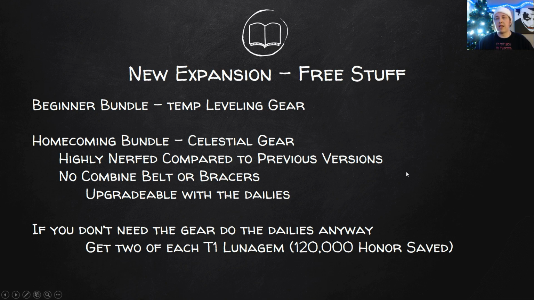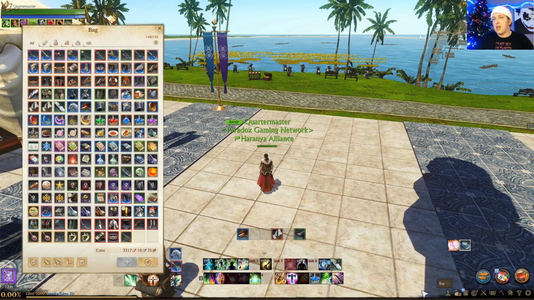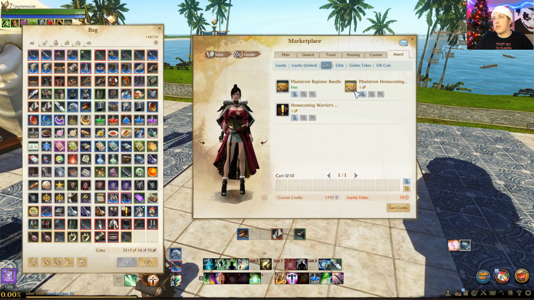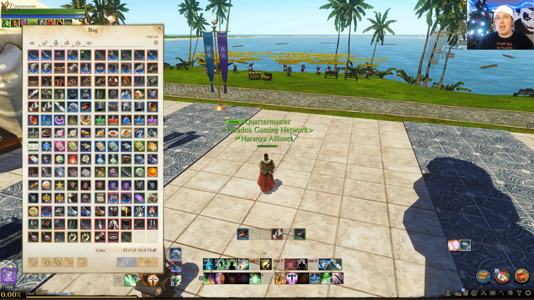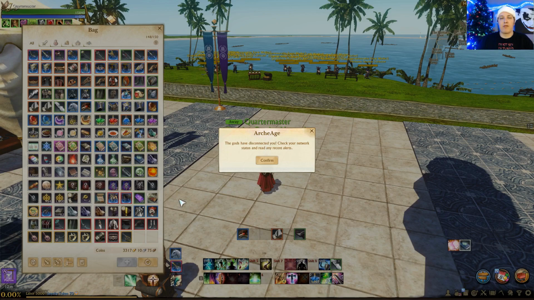I will show you that gear though, just so you can see what you're getting. So what I did is I came in here, again, award, gold, and I bought the Homecoming bundle. And I chose to do the healing set because I know those sets pretty well. And the weapon isn't bad. It is a two-hander. It's a great club, and it's got 402 for healing power. You can temper that. So as a great club, it's going to hold you over for a bit.